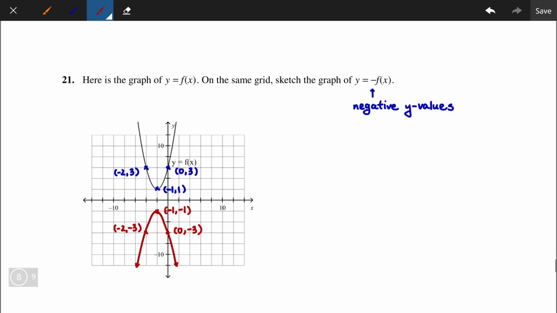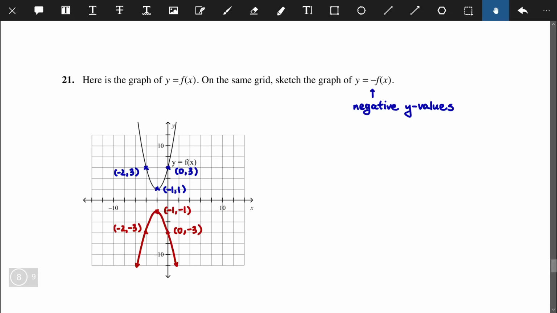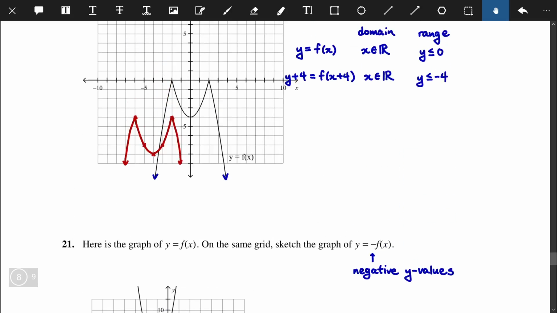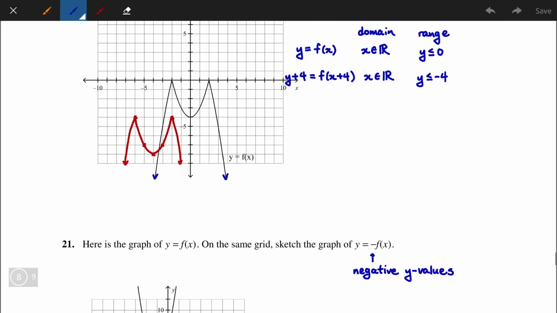Okay. And that will be very similar to number 20. We can select points with integer values and then simply apply the transformations to them and produce the image graph. So going back for a second here, for example, this would be the point 2, 0. So after the transformation, we subtract 4 from both the x and y values. So this will give us -2, -4, a corresponding point on the new graph. So that's the idea.